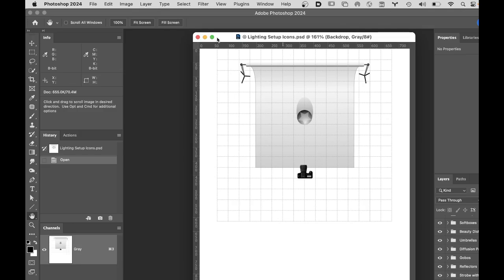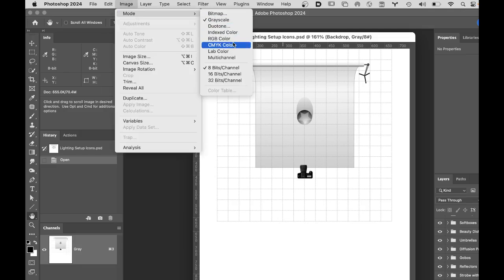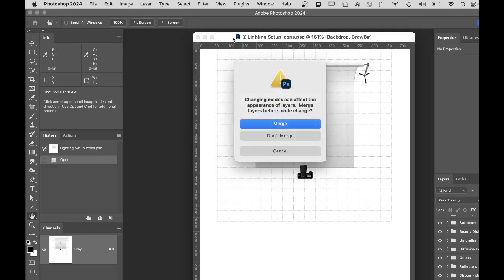So the very first move I would make on this is go up to the Image menu, to Mode, and just make this an RGB color image. That way you can add either a black and white tear sheet to this or whatever you're shooting in the studio. It's going to ask you if you want to merge all this stuff. You don't. These are all the modifiers that you want to work with right here. So I'm going to say do not merge.